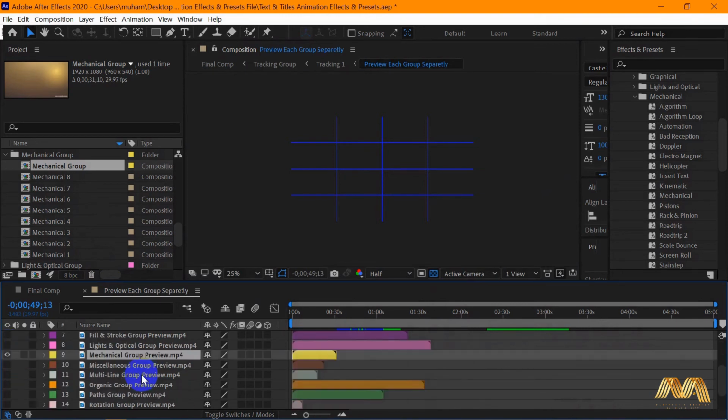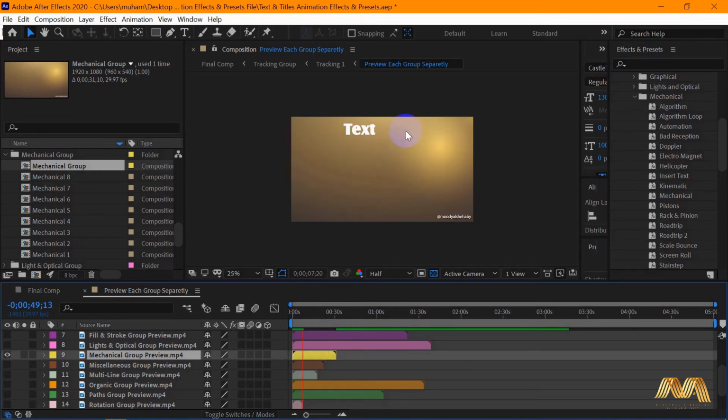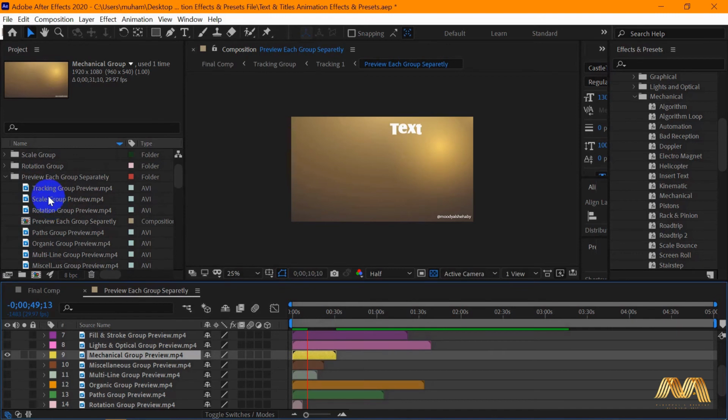Press the spacebar to check each animation separately. Again, or go to the preview folder and find the mechanical video, double click on it to play it in the preview panel.